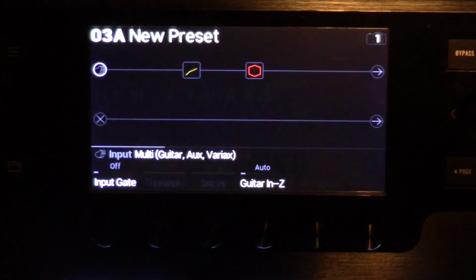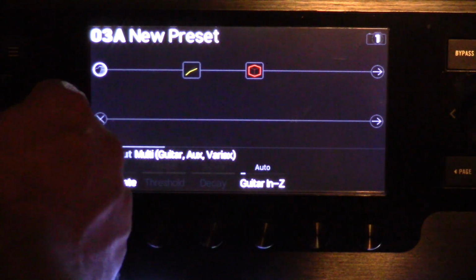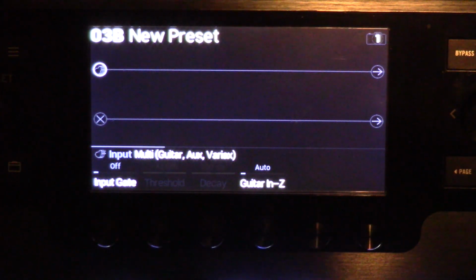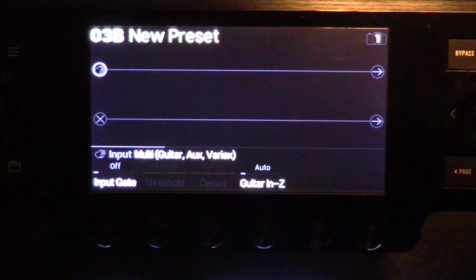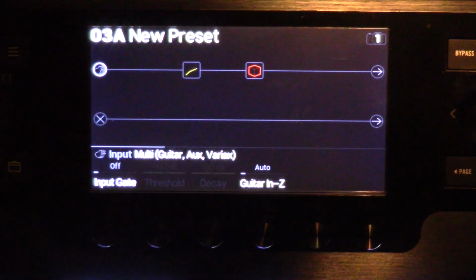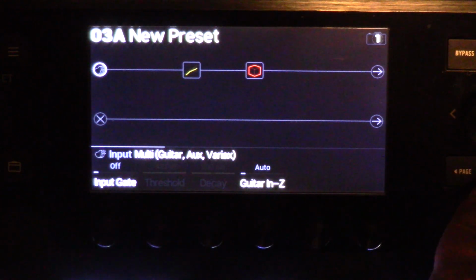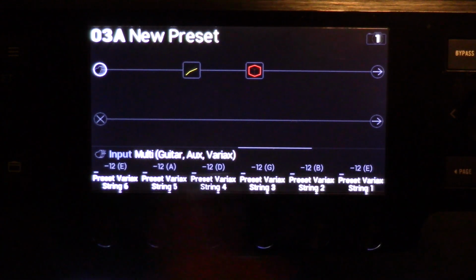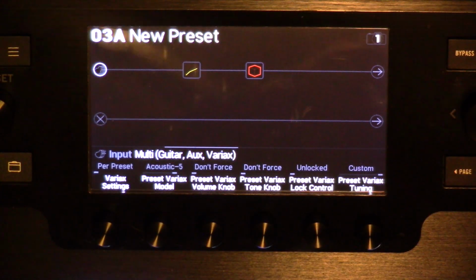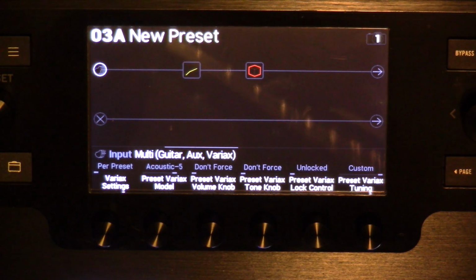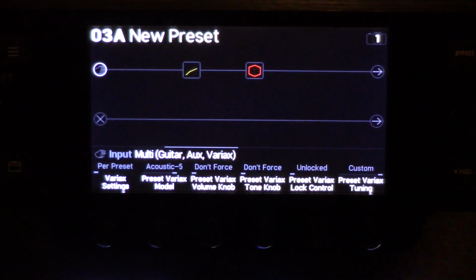We'll save that preset. Now, just for the sake of it, I'm going to go off this preset because the commands are only sent upon initial load of the preset. So when I go to load 3A, now it sent a command to the guitar, go to Acoustic 5 and go to this tuning, and you'll hear it right here. Sounds horrible because it's an octave down, but right? So everybody got that?